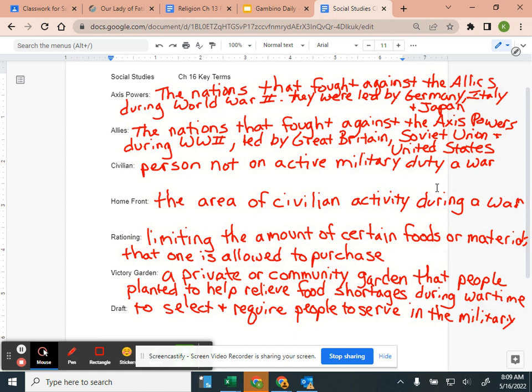Japan. So these two nations in 1936 signed a partnership agreement, forming what became known as the Axis. Japan, which wanted to control the Pacific region, joined the Axis in 1940. So Germany and Italy wanted to take control of Europe.